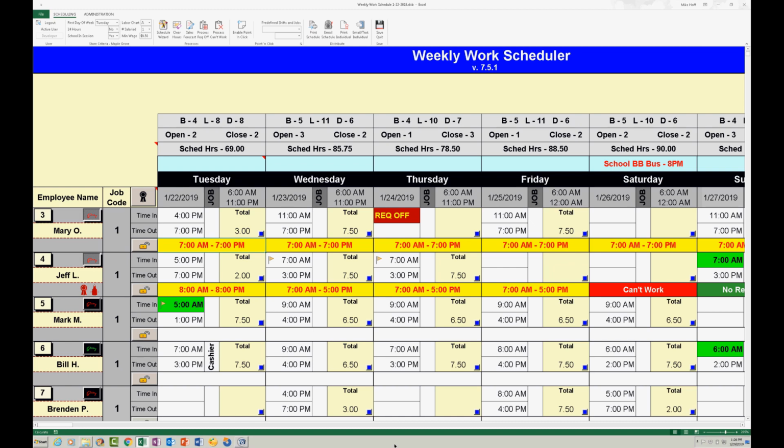And where that comes in handy is when you have somebody new taking over the schedule. They don't really know what everybody can work. Well, they can just click on those folders and at a glance see what their restrictions are, so they don't incorrectly schedule that employee. Now here, under Mark, he also has a profile, and I'm going to click his profile so we can take a look at it.